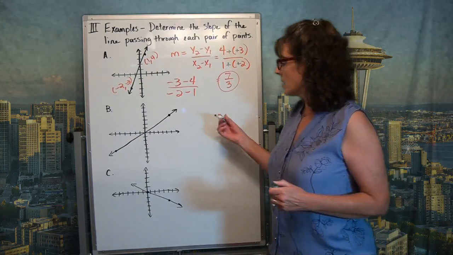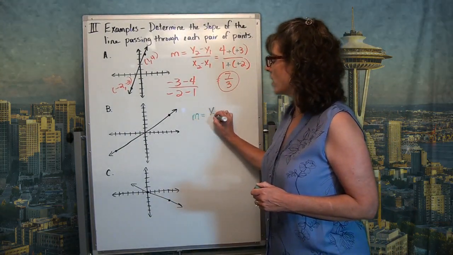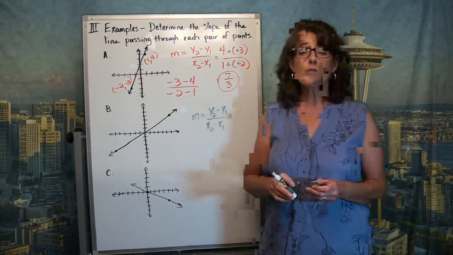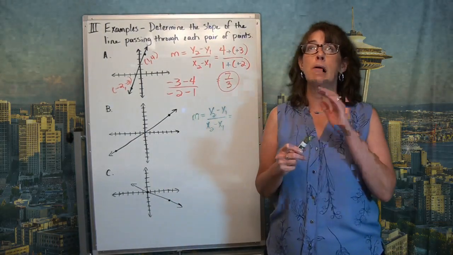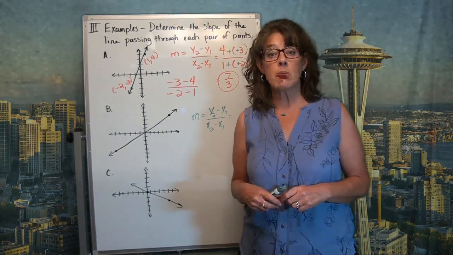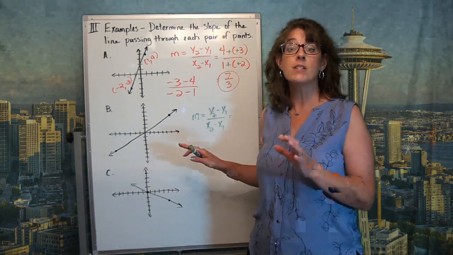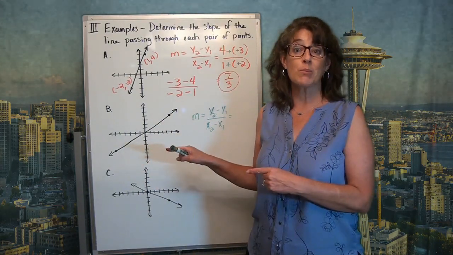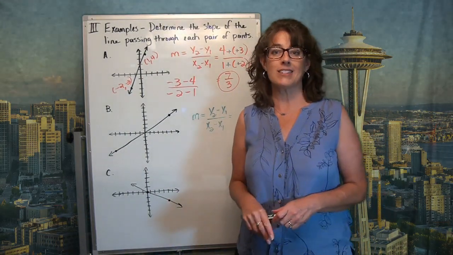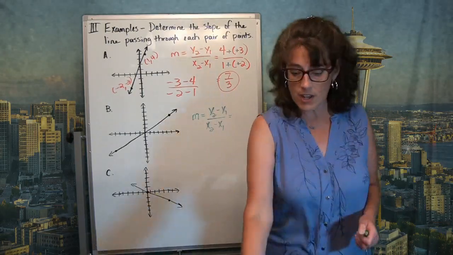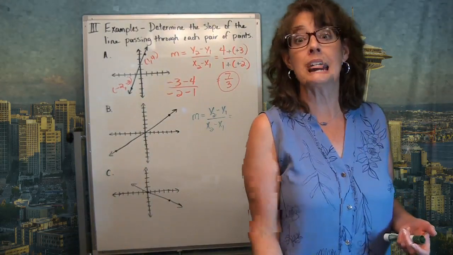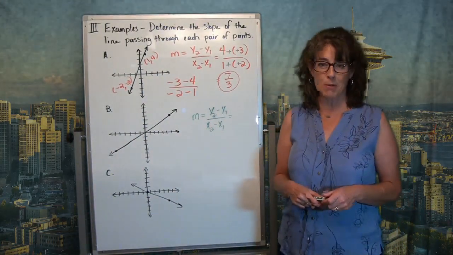Now, in this example, once again, I've got that formula for slope that says I'm going to subtract those y's on that numerator, I'm going to subtract those x's on that denominator. And folks, if you have a formula that you need to memorize, and I can just about 100% guarantee you're going to have to memorize your formula for slope, the easiest way to memorize something is to write that formula down every single time that you use it and then plug your numbers in. If you write it down that many times, you can't help but memorize it. You won't have to make flashcards. You won't have to stare at a paper memorizing a whole bunch of formulas, because you will have written it down several times, and you can't help but memorize it when you write it down that many times.